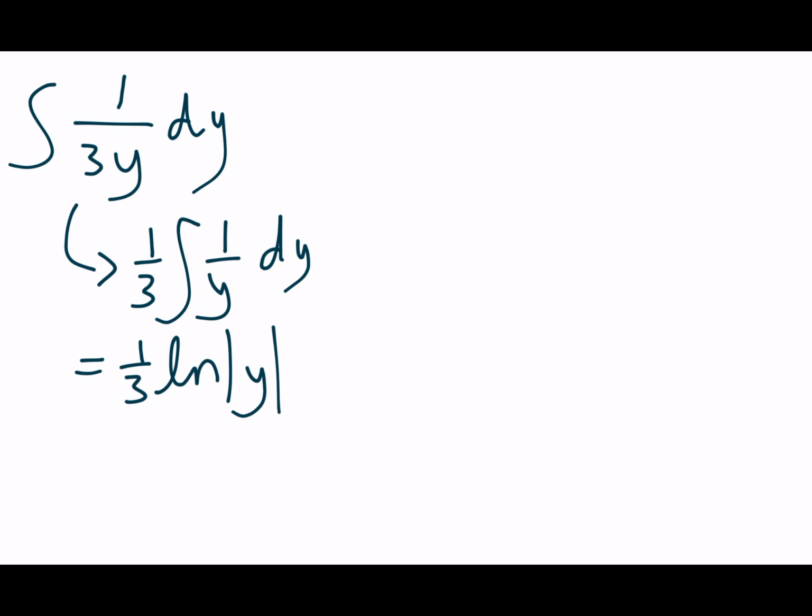And now if I have that, and the other side of it was an x plus c, now I have to multiply by 3, which is like, why did I bring that 3 over now if I just have to bring the 3 back over to the other side? So that's what I'm going to have to do. I have to bring it back over to the other side. I'm going to have natural log of absolute value of y. Again, let's just talk about why I need to do that.